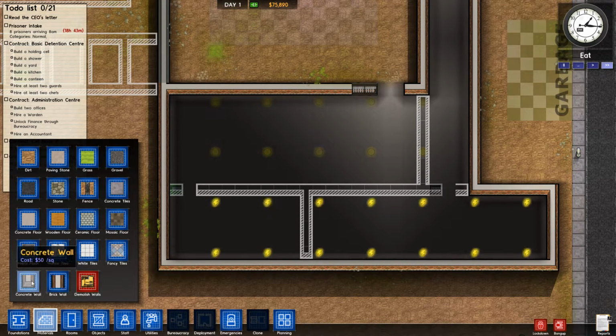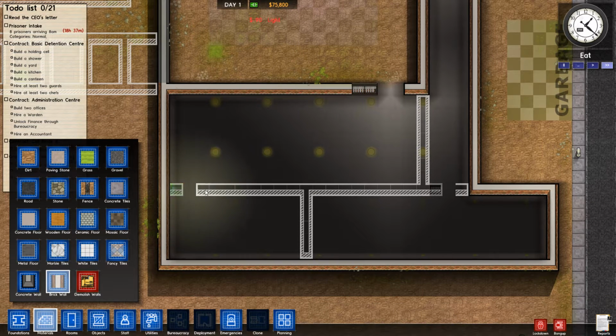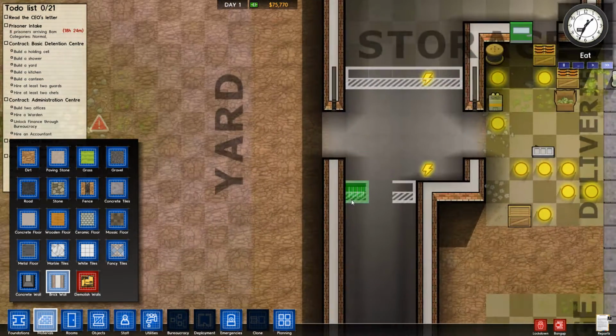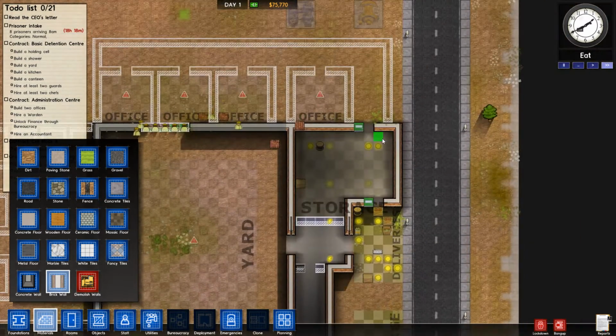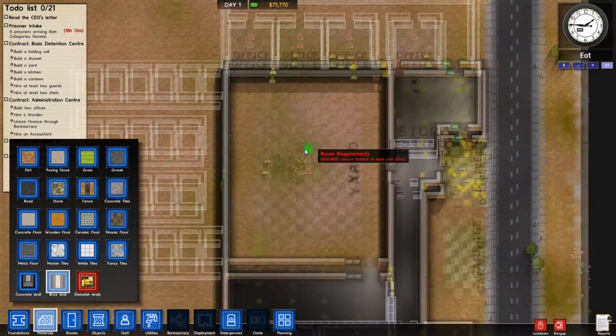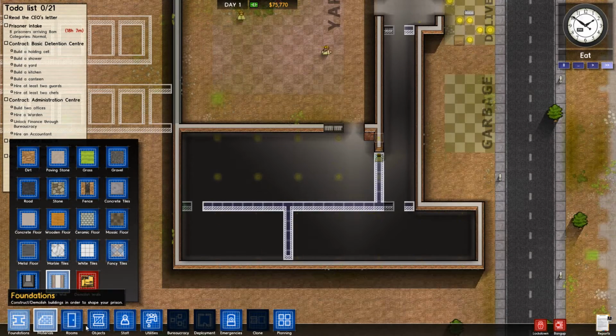What's cheaper, brick or concrete? Neither, it's just to make it look better, apparently. Okay, we'll stick with brick since it's what's been used. Go ahead and do that. Okay, so that'll be all of our rooms. We can go ahead and block all of these up as well. And there is that wall finished very nearly. There we go. Okay, we have some space to play with now.